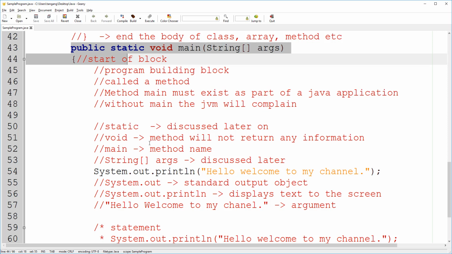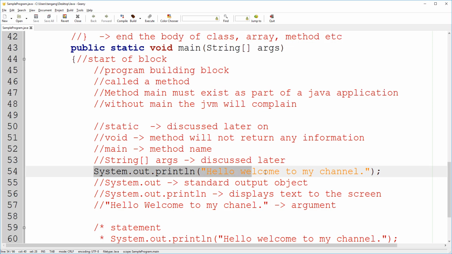All right, and here we have the only statement in this program. Remember I told you guys that System.out is the standard output object. Remember that all Java programs are blueprints for creating objects, and this blueprint creates an object that has an instance of PrintStream in here.